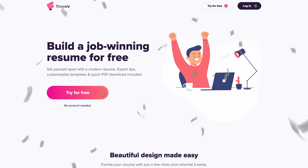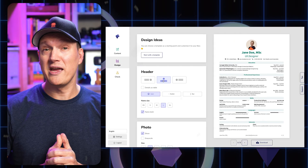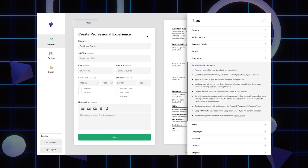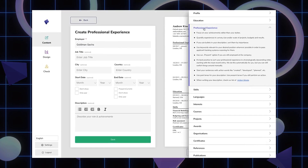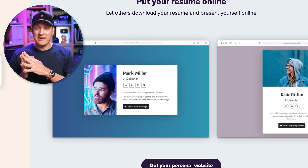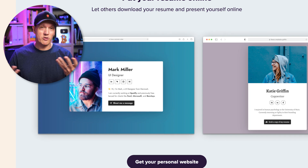Flow CV uses AI to create a super slick resume for you for free, so you can get that new job you've been looking for. Not only does it help you design your resume, but it also finds areas of your resume that should be adjusted or changed — areas that would have been less effective at helping you win that job. And Flow CV lets you take that resume and even turn it into a website you can share with people online.